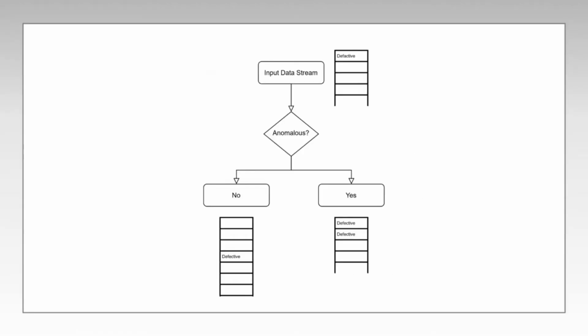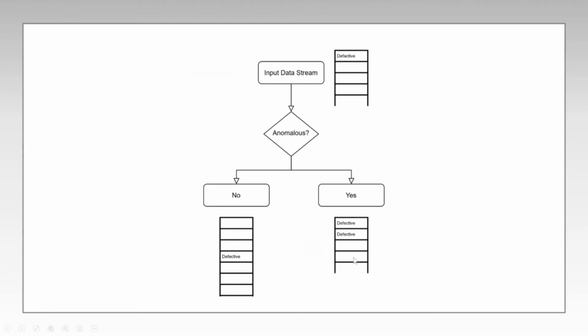So what we're trying to do here is you have a data stream, you have your data, and mixed with some of it is defective, some of it is good data, and you're trying to identify, is the data that you have an anomaly or not, right? Anomalous or not. Of course there are some instances that you may not be able to detect, the defective ones. But hopefully our goal is to detect as much as we can.